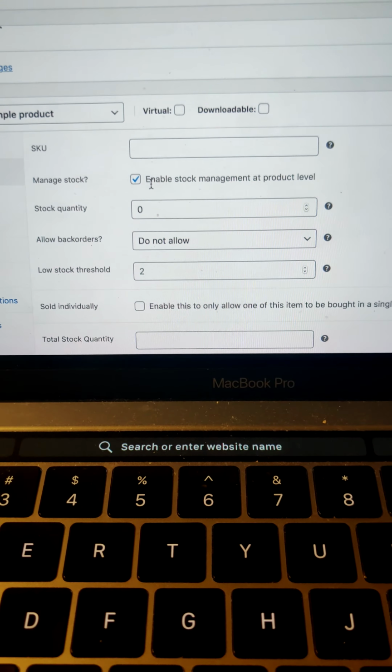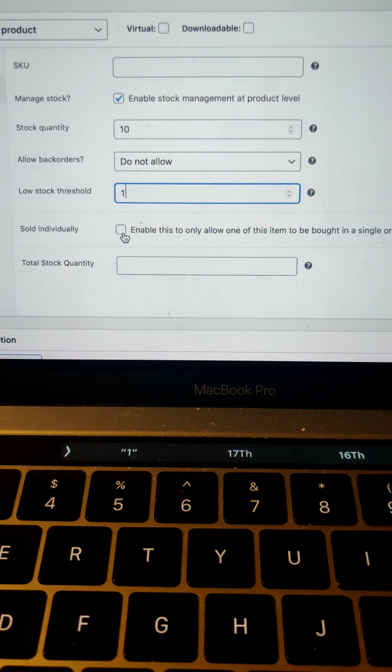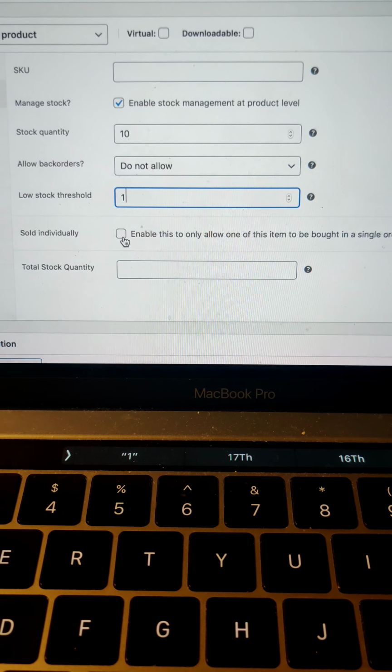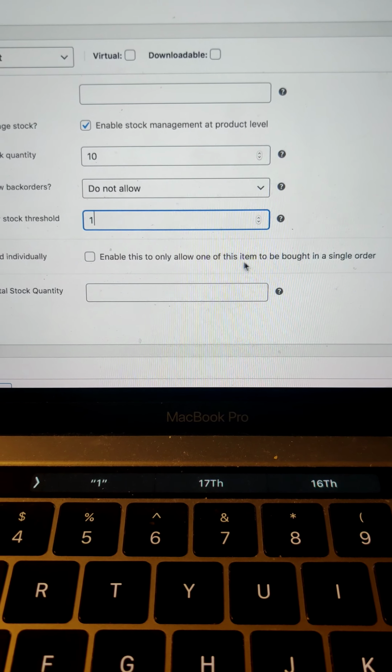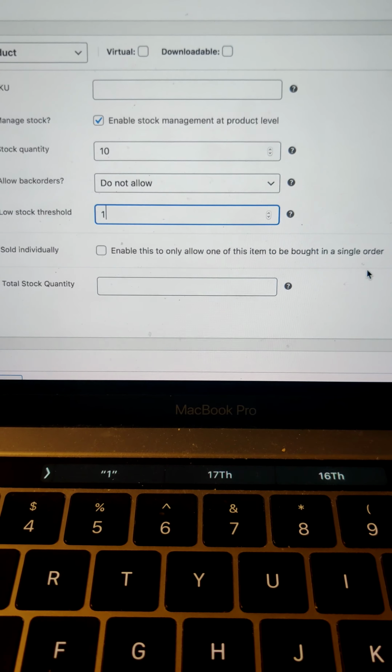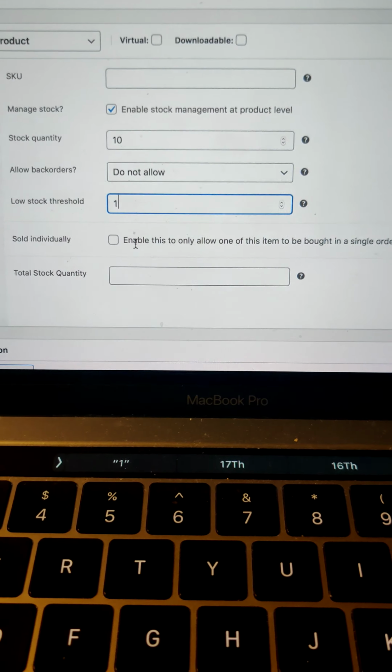So in here, sold individually, you can click this if you want the customer to be able to purchase just one item. It says here, enable this to only allow one of this item to be bought in a single order. So a lot of times when you have promotions, then you can click this one. Basically, it's kind of like a limited item.